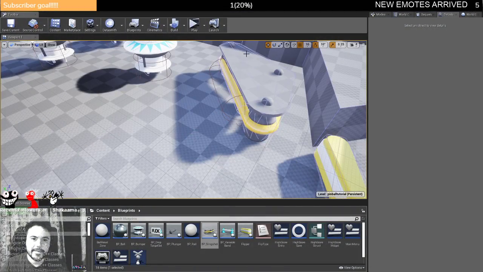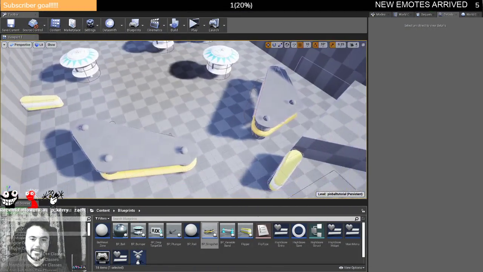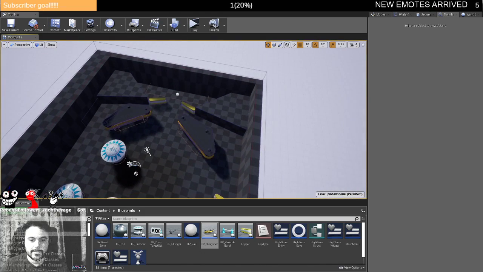Okay. Let's just move it so it's guaranteed to hit it, right? So.